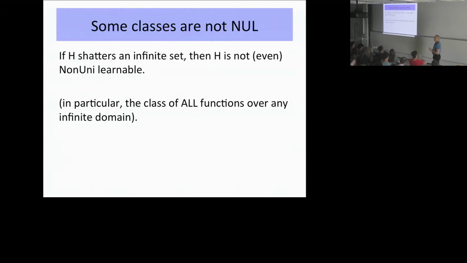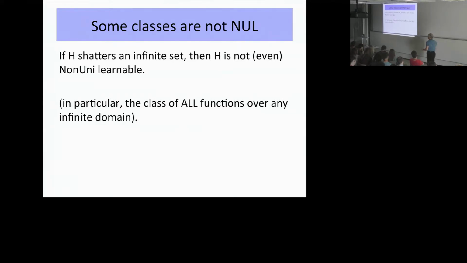Remember that H can have VC dimension infinity by shattering larger and larger and larger finite sets. It can also have VC dimension infinity by shattering an infinite set. There are two types of infinite VC classes. If you look at the set of all polynomials, you can shatter larger and larger finite sets. You cannot shatter an infinite set. If you look at a set of all functions that give at most finitely many ones, you cannot shatter an infinite set, because to shatter an infinite set, you will also have to handle the partition that has infinitely many ones and infinitely many zeros. And you don't have such a function.